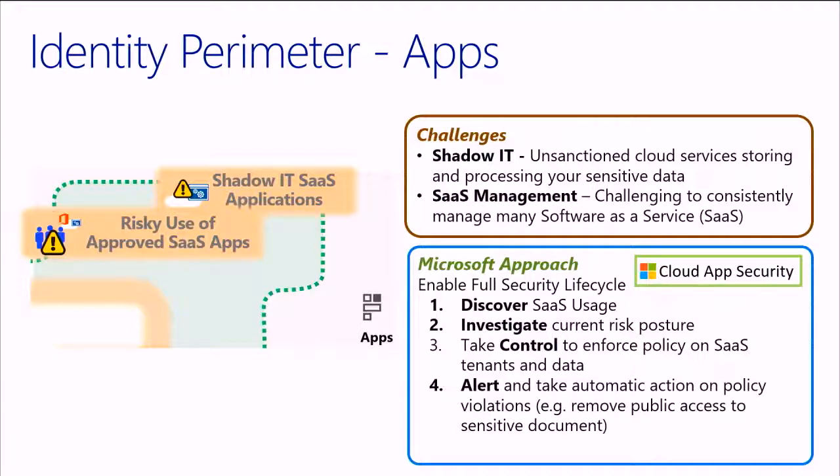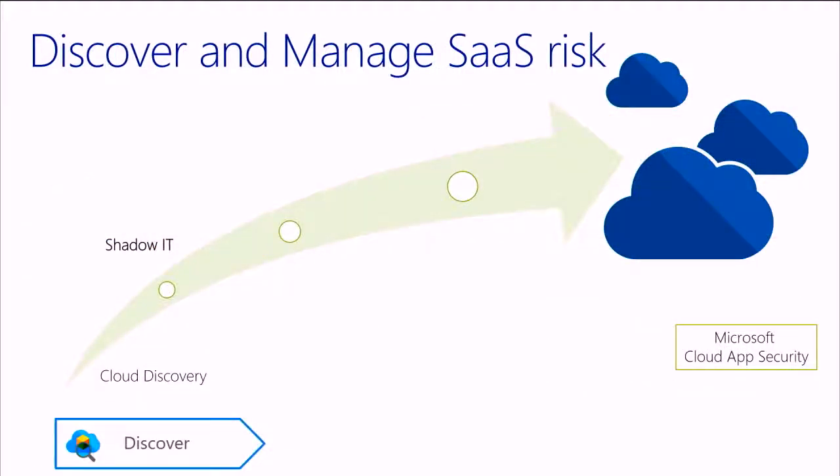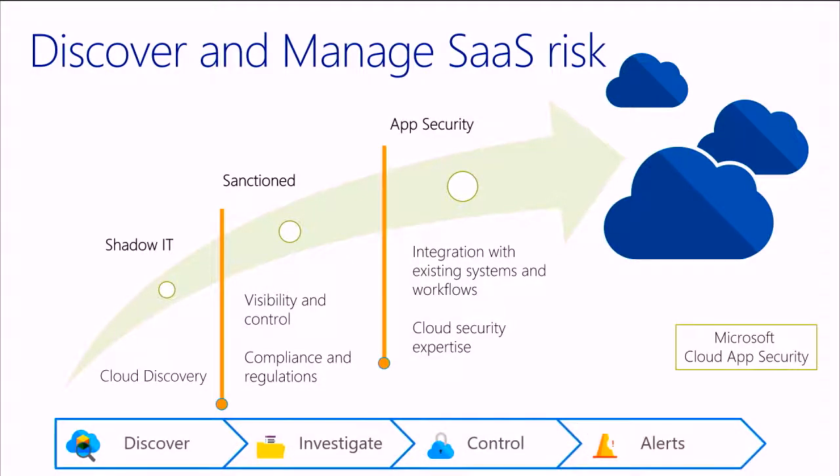So as we take another look at that life cycle on the next slide, we have the discovery. That's where it goes from shadow IT, and then we do the investigation to get it into sanctioned. And then we start being able to take control over it and actually set those policies. And then, of course, we have the alerts that we then manage to. And the interesting thing is that Microsoft Cloud App Security helps guide you through this. That's one of our capabilities that helps manage these SaaS applications, and it really helps walk you through that life cycle.